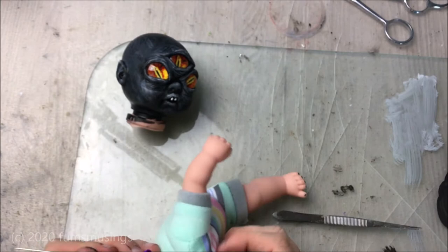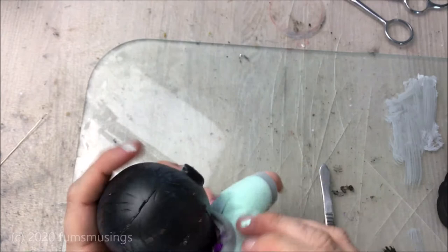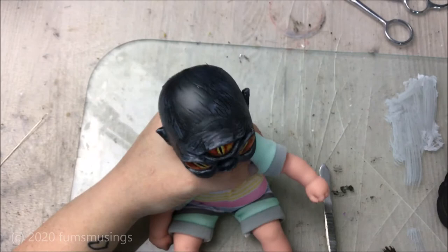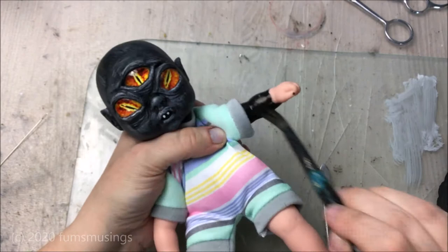So as you can see, I'm just pulling that ribbon through, and then it's just a case of popping the head back into position and then pulling and tying the ribbon to make sure the head stays on. Now obviously this doll would not be suitable for a child to play with, because I can't guarantee the head wouldn't come off again, and also with all the glass eyes and the paintwork, it wouldn't be suitable.